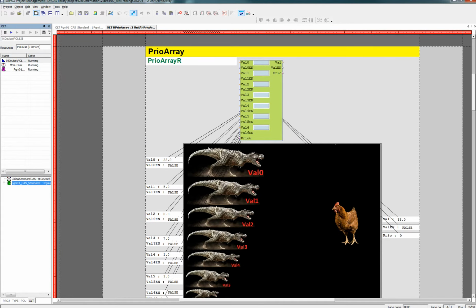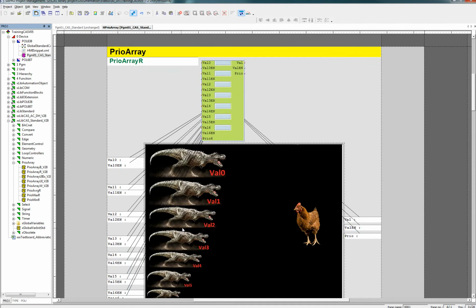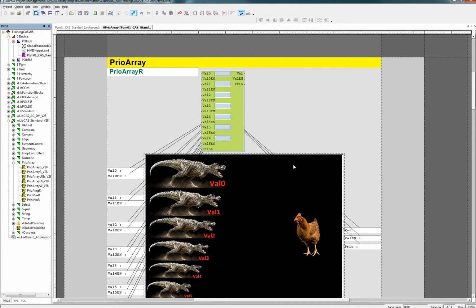There is also one additional input with other functionality, which is value 6 with Prio6. With those inputs we can easily extend the number of dinos we need. Right now we have only 6 dinos, but in case we would like to have more, we can easily do that.